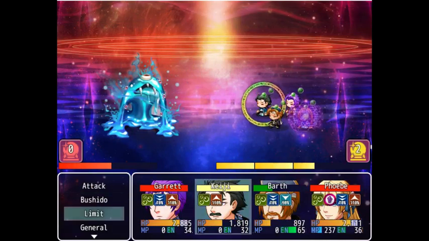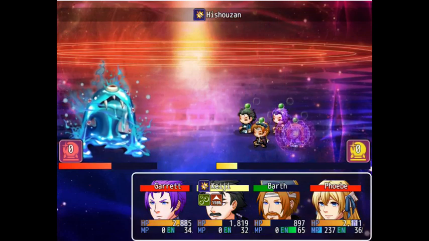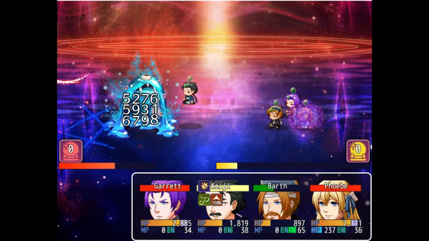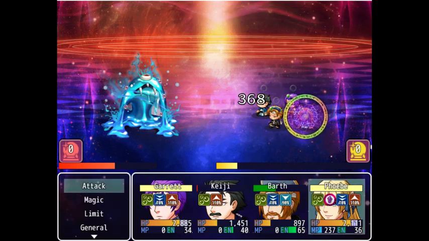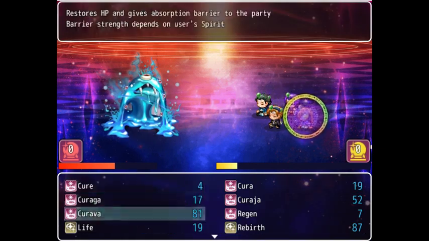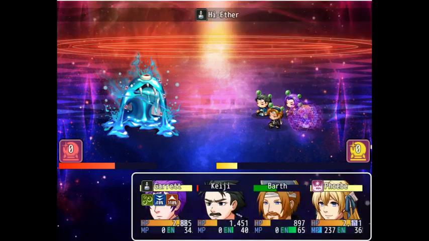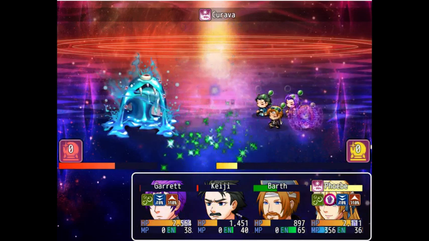Oh, perfect. Hishuzan. The bar goes up when I attack him. I'm assuming that works like one of our TP bars. Now's a good time to actually use this, and I'll have you use another High Ether on her. Oh, you used it before she cast her spell? That's a bit weird. Yeah, whatever.